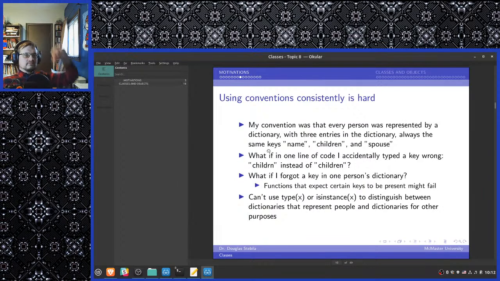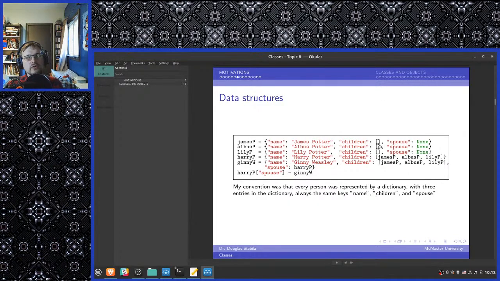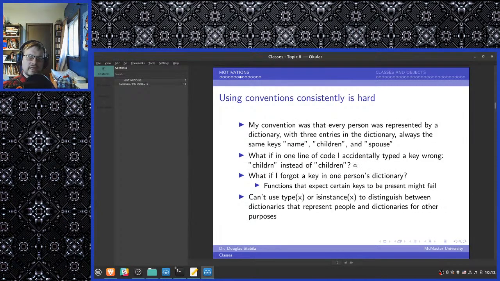So here's a question. What if, while coding along merrily, you accidentally type the wrong key. So childrn instead of children. If it's an assignment operation, it will just create a new entry inside of the dictionary. What if I forget a key in one person's dictionary?